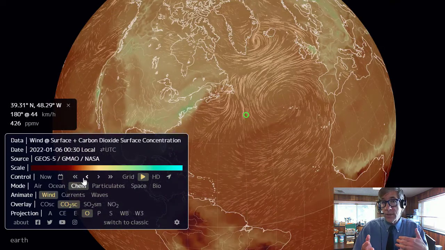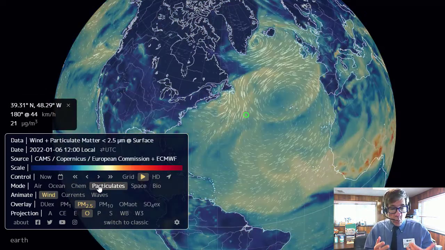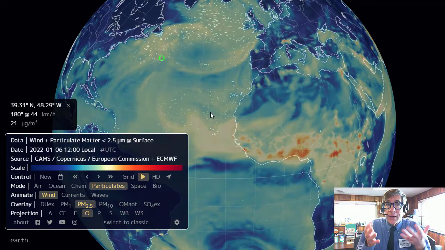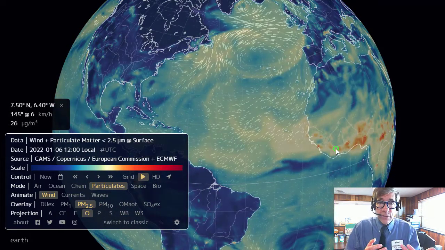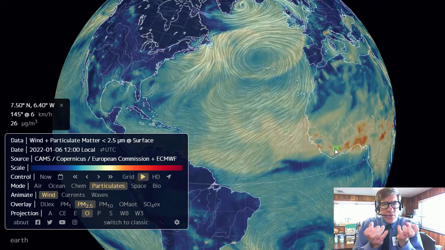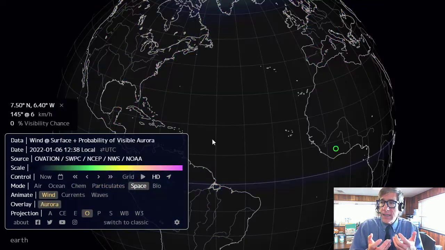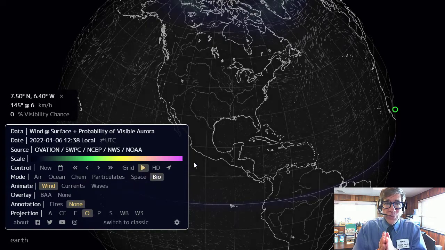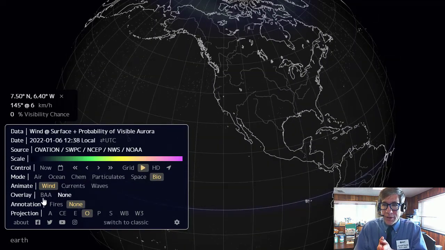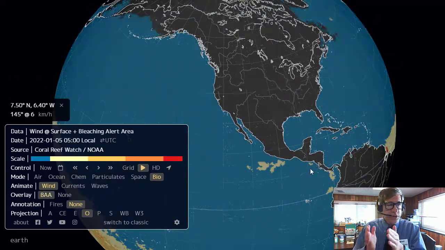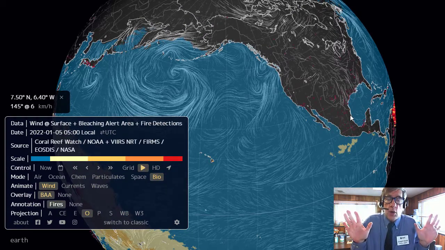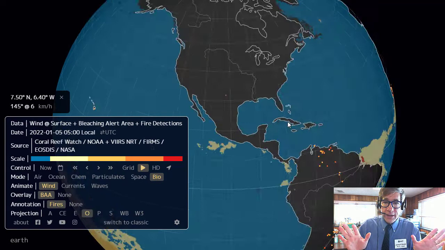Much of the data is in real time. So the reason why I and many others are originally attracted to it is because you've got current information on weather, wind, waves in this very compelling, easily browsable view in a multitude of projections, as we'll talk about in a moment. But you've got the wildfires, particulate matter, lots of different layers and scales, nothing to sign in. All you need is a web browser and an internet connection.